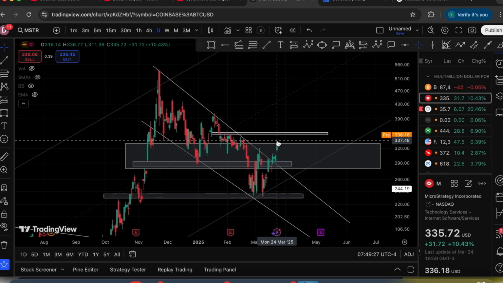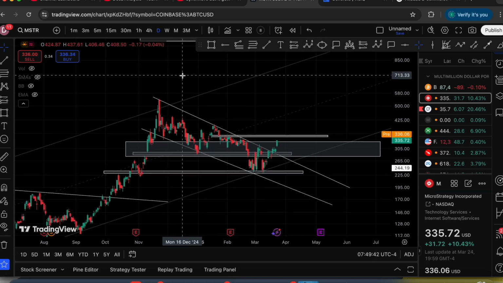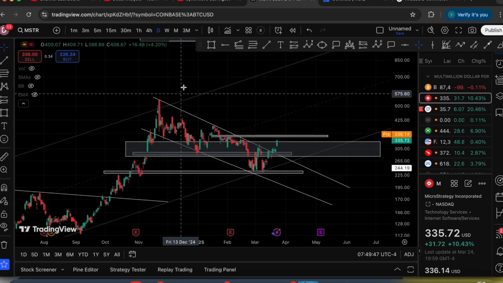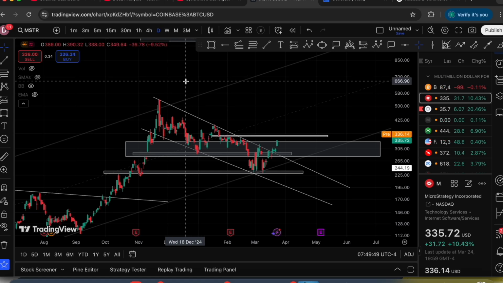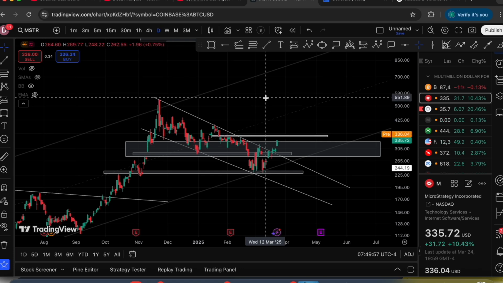Now that we got a close, it's just like anything else. When you break and retest something, maybe this break turns out to be a little retest, and then we push and continue higher. So things are looking good, very bullish. The sentiment is still kind of neutral. It was super bearish previously, but I think it's neutral at the time. But the sentiment on MicroStrategy will probably start to change once we get, I don't know, maybe to the 450 or something like that, 500.